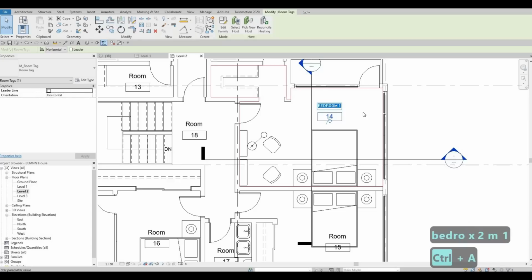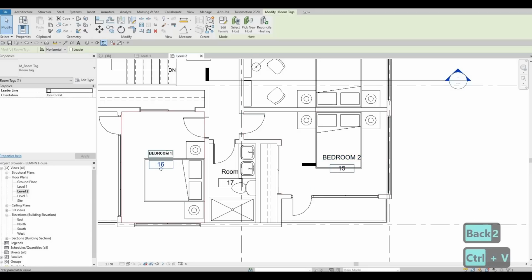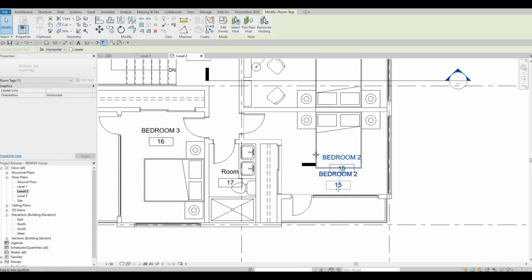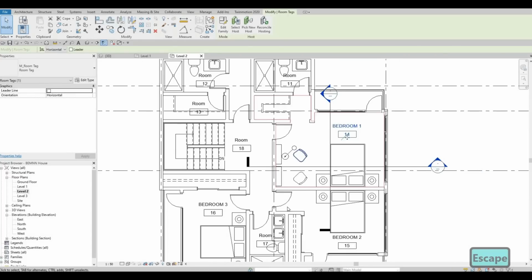Bedroom 1, I'm gonna Control C. Control V, this will be number 2. This will be number 3. And usually we put it so that it's being shown, or it's visual to everything.